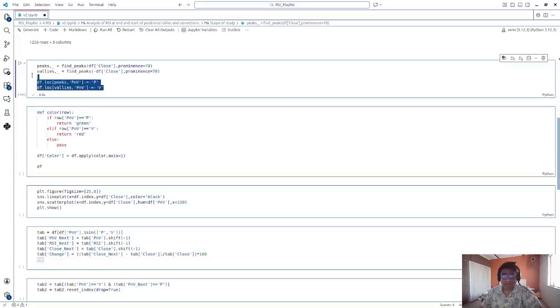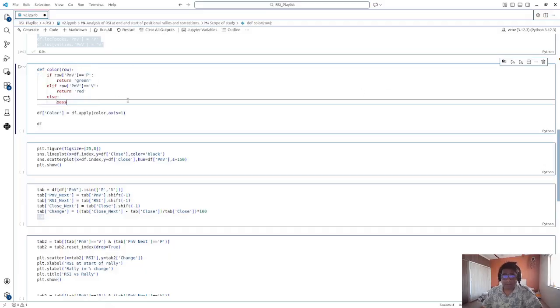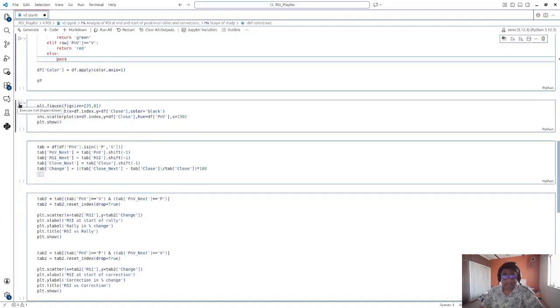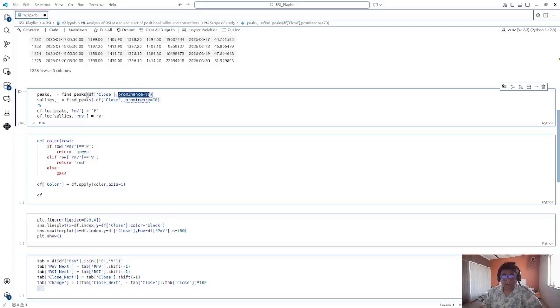Next we will be color coding those points, where a peak is green, or we'll just remove this, we don't need that. Okay, we'll forget about this. So next, before we see whether we have calculated rallies and valleys, let me explain to you about prominence 70.